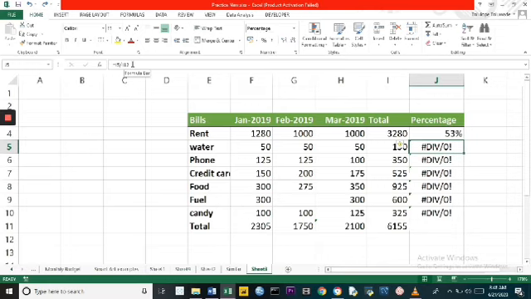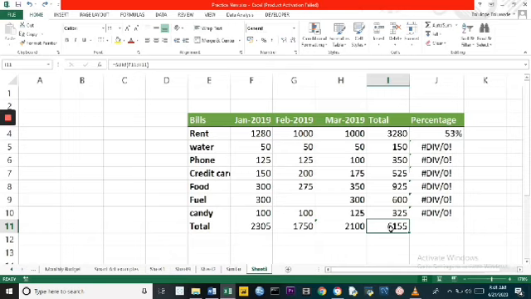But we notice that it keeps going down. We want all the cells here to divide by this I11. But it's not divided by I11. If you look at the formula bar, J4 is divided by I11, but the others are not divided by I11. So that means we need to fix this cell. We need to tell Excel that it is this exact cell we want to divide all these ones by.